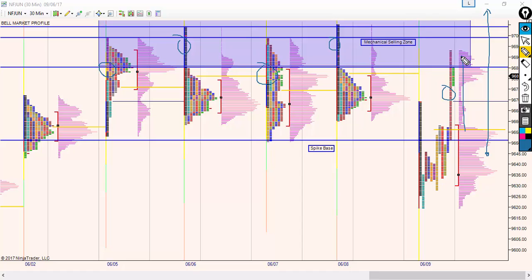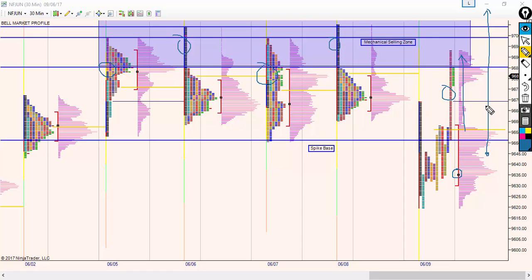But the point of control stays lower. What it says is that the inventory is getting too long, which is kind of riskier for the longs in the very short term. There is a vulnerability on the top as well, because of the questionable high. The questionable high over here says that a lot of weaker stops could probably be at the top.